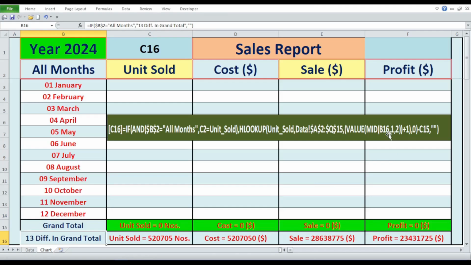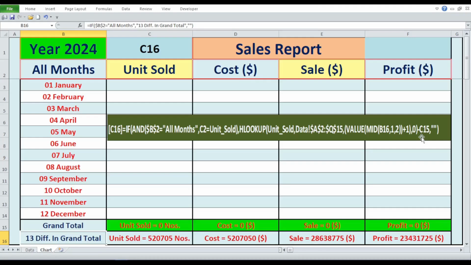The grand total row for each year is located at the 14th row of the table. Since our codes in B16 correspond to the row number before the grand total row, we add 1 to get the correct row for the grand total. For example, if B16 contains 12, December, VALUE(12) gives us 12.